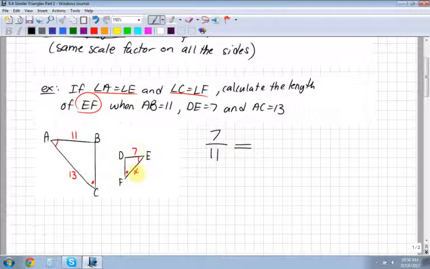And I go back to the little triangle, I don't know that side length X, so I label it X over, and it's like that side 13 on the big triangle. So side DE is like side BA. So I have 7 over 11, because I go from the small triangle to the big triangle.